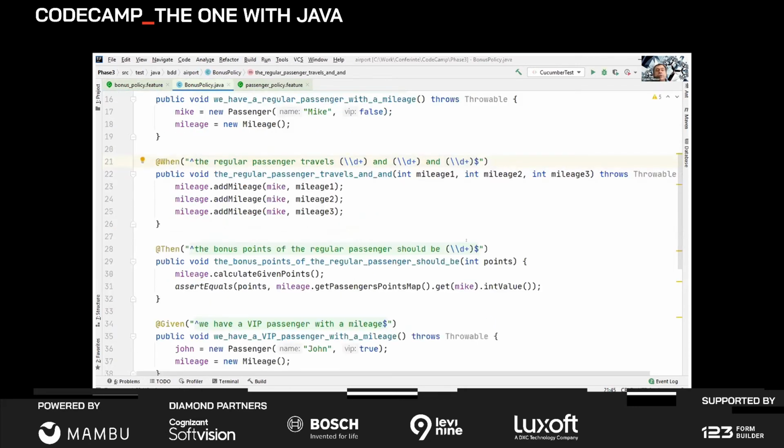Then when I verify this, I will inject here the points, and I will say, yes, it passes, or no, it does not pass. This is how I can use regular expressions and parameterized tests with Cucumber.